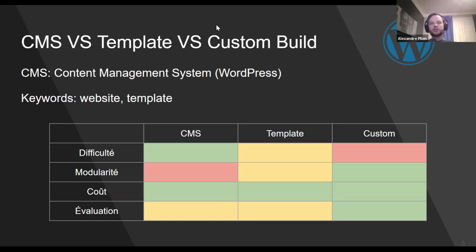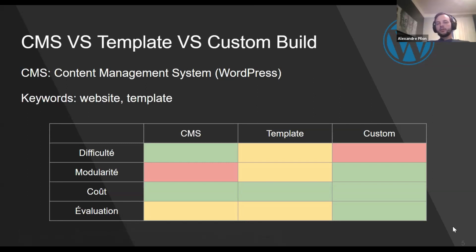Ici, j'ai fait un petit chart, en fait, de juste des différentes technologies, dans le fond. CMS, comme j'ai expliqué, c'est le WordPress. Les templates, c'est quelque chose que vous allez aller, dans le fond, chercher en ligne. C'est un site web qui a déjà été fait, qui est en HTML, CSS. Donc, la majorité, toute la structure a été faite. Puis vous, tout ce que vous avez à faire, c'est aller peut-être changer des photos, rajouter du texte, peut-être faire quelques modifications mineures pour adapter la page à vos besoins ou les pages à vos besoins.